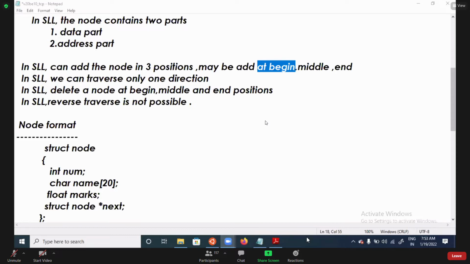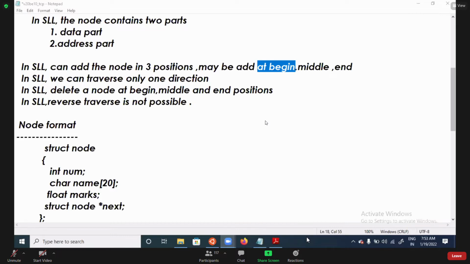One of your friends said that we can say the head pointer is pointing to the latest record. Yes, it is pointing to the latest record. One of your friends said all are local variables. These are not local variables. These are dynamic memory. We are creating them by using the malloc function, that is dynamic memory. The memory will be in the heap section and you can access it anywhere.